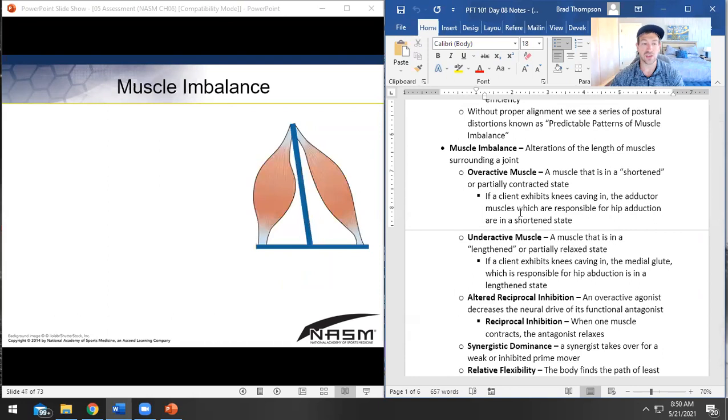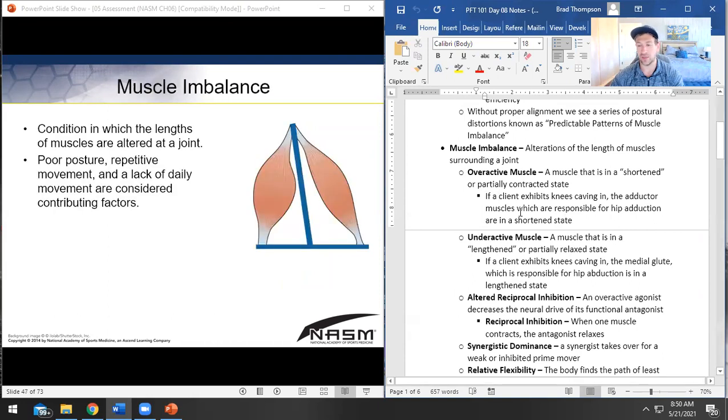So as we're talking about this, we are going to be talking about our overactive muscles. These are tight, shortened muscles that are pulling more than they are supposed to, or they're pulling when they're not supposed to. A lot of times, we can explain it to our clients like, you've got one muscle that's too strong and another muscle that's not strong enough, right? That's a good, simple explanation, but it's not necessarily 100% accurate, because even that overactive muscle is weaker than it's supposed to be, right? The sarcomere is already contracted, so its ability to contract further is going to be limited. It's going to be reduced.